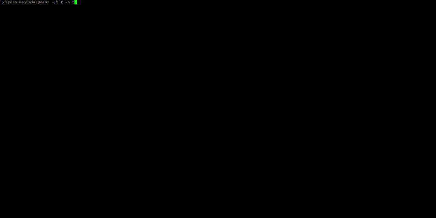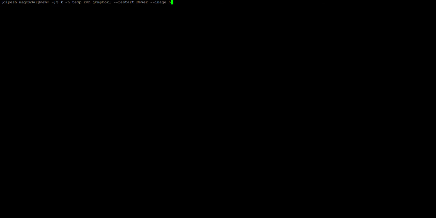So inside the temp namespace, I'm creating jumpbox1, and it is a pod, so it will be restart never. That is what you have to mention when it is a pod.